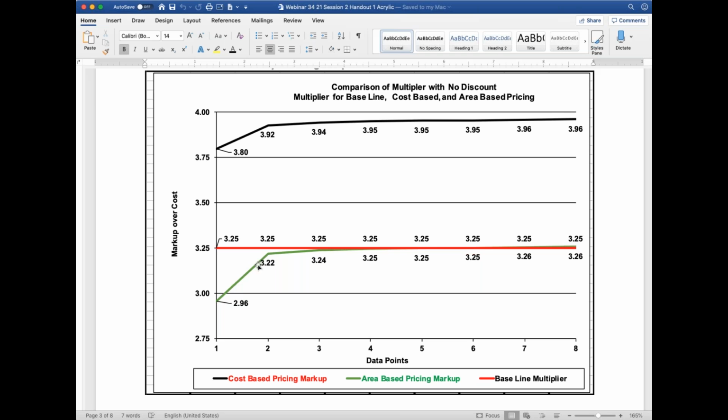It comes up here at 286, and then it stabilizes and flattens out. The cost base starts at 380 and then also flattens out. So this is intended to show you the relationship between the multipliers, whether you're under an area-based pricing scenario or a cost-based pricing, and we're trying to compare that to a normalized or baseline multiplier.